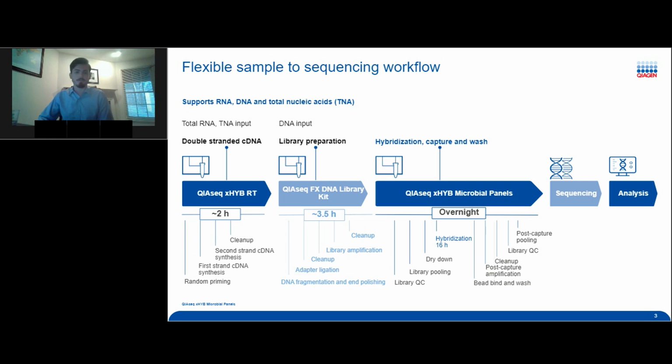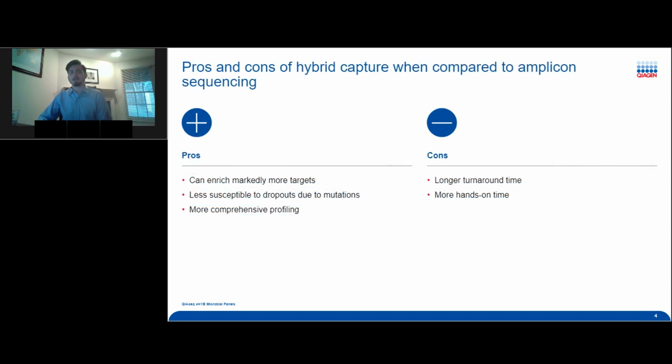So moving down the stream, you may ask why use hybrid capture in this sort of situation versus amplicon-based sequencing. Hybrid capture is amenable to much larger amounts of targets. Our panel specifically is for 2,786 unique AMR genes, but that's actually about 6,300 AMR alleles. So this panel is quite broad, and when you have a panel that is as large as this, typically hybrid capture is going to work a lot better for enriching for that many different targets.